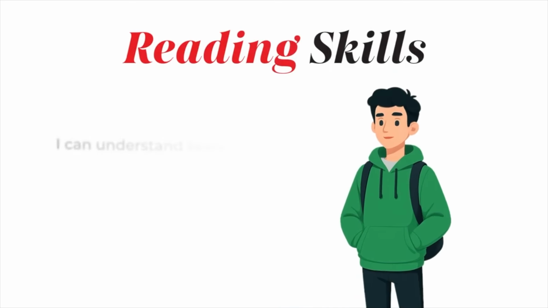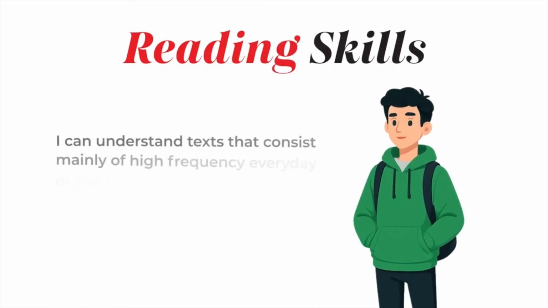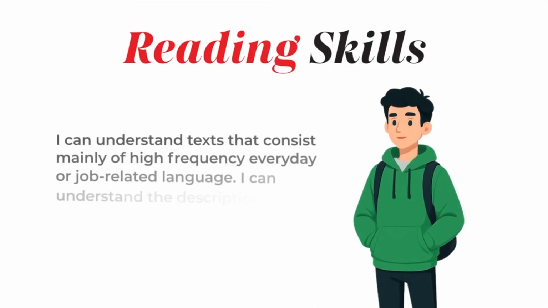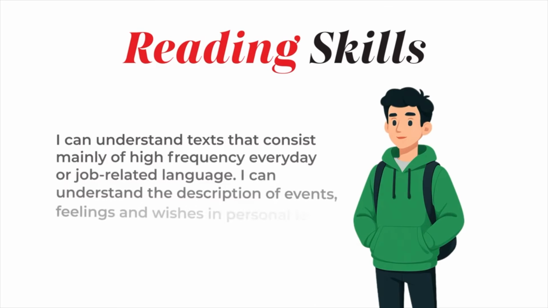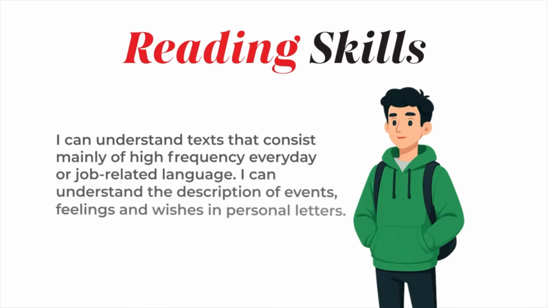Reading. I can understand text that consist mainly of high-frequency, everyday, or job-related language. I can understand the description of events, feelings, and wishes in personal letters. You'll be able to read simple articles, emails, and even short stories, and get the gist of them. For example, you can follow an article about tips for saving money, or reading a letter from a friend describing their recent vacation.